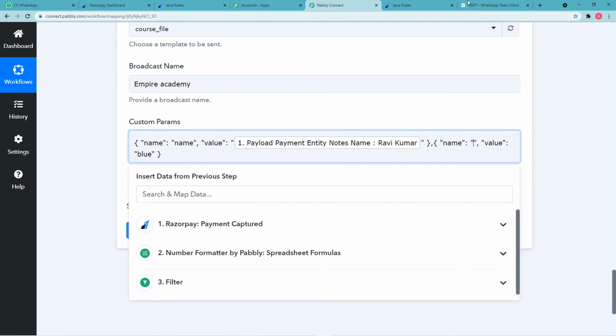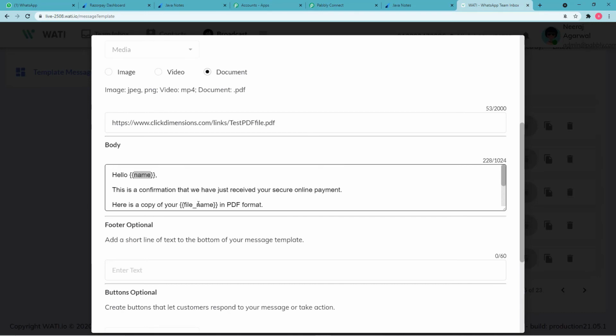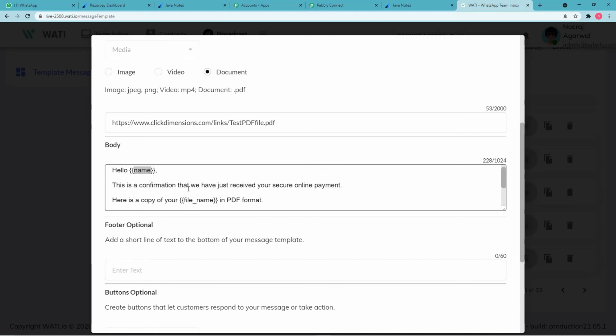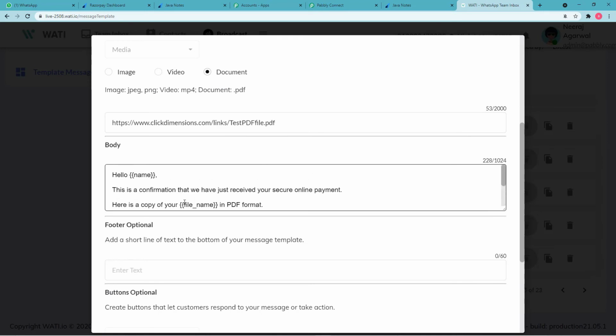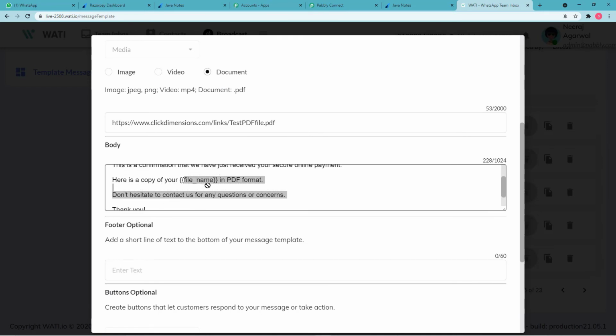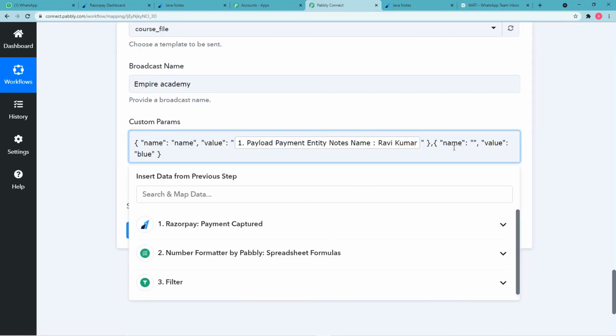Let me show you in the template. So it is file name. So just copy this file name like this and put it here.